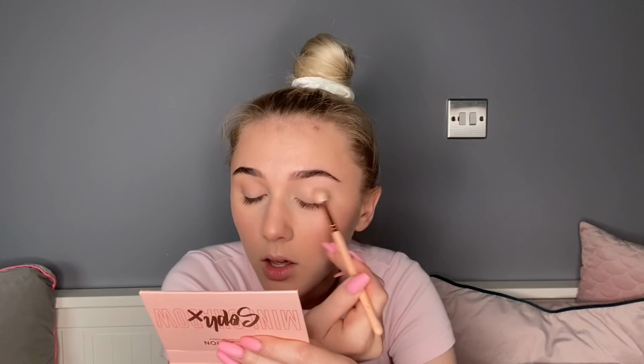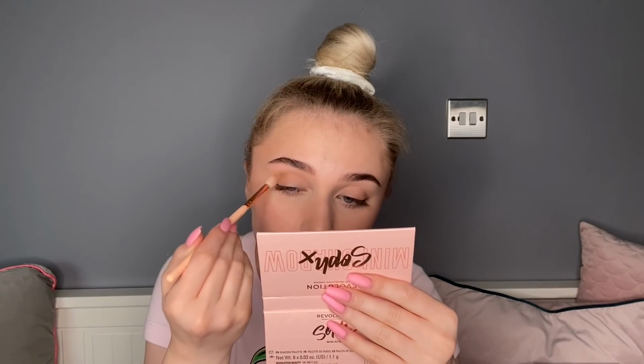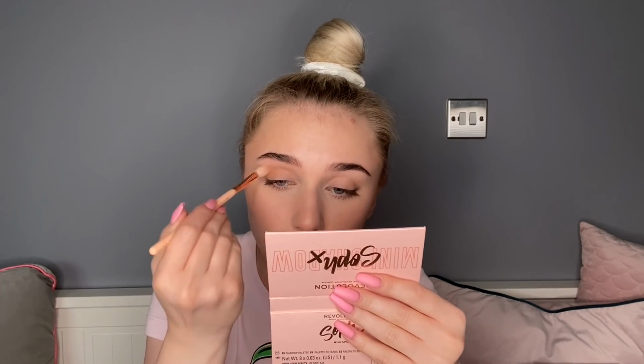Okay. It's definitely buildable pigment. It's not super pigmented off the bat, which I actually kind of enjoy because you can just control it a little bit more, mainly for an everyday palette. You do not need all this pigment from the get-go. You can just build it, and it actually means that sometimes things can look less patchy, and it's just easier to make a buildable formula than it is to make a good, solid, high pigment, non-patchy shadow. I feel like just making it more buildable is the easier way to go sometimes.